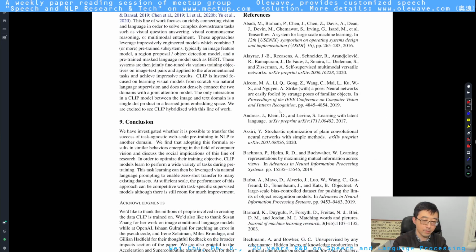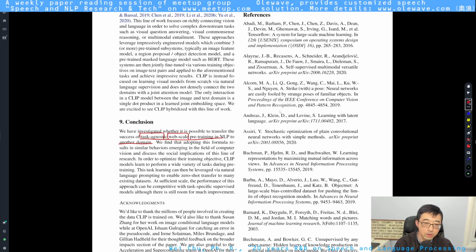The conclusion. I think their conclusion is fairly straightforward. First of all, they're emphasizing the CLIP model originated from the attempt to transfer the success of NLP work. Because in NLP, you look at BERT. BERT is capable of doing zero-shot learning, and that's task agnostic, and BERT uses lots of web text, web data, and they adopted this formula in the computer vision domain. Remember, this task agnostic web scale. They got some zero-shot learning working here, and working fairly good, I would say.